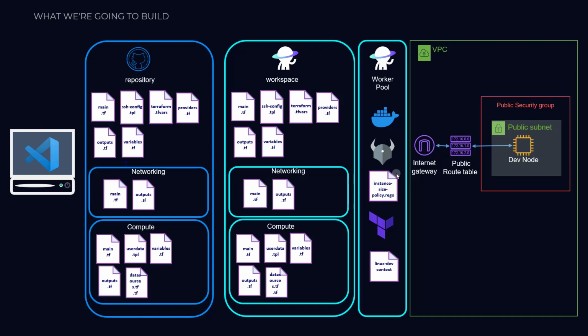Once everything passes, a Terraform runner is going to take a hold of that and deploy our internet gateway, public route table, our developer node, public subnet, security group, VPC, everything we need to create a remote development environment that then will be able to be run from VS Code and connected directly to it. So that's a basic rundown of what everything's going to look like once we're done.